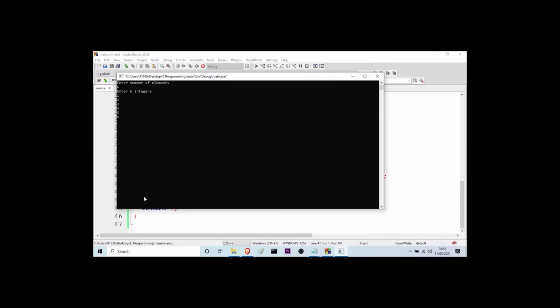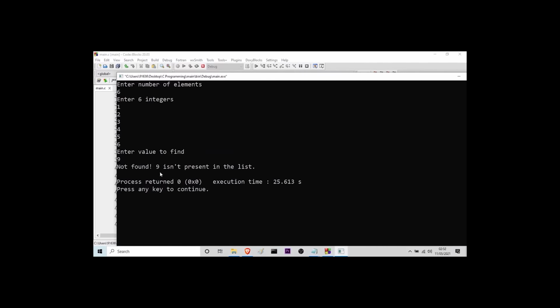And if I press enter now, and it's asking me for the value to find, let me take 9 and press enter. So here you can see, let me zoom it for you, it says not found, 9 isn't present in the list. So this is the logic behind this, guys.